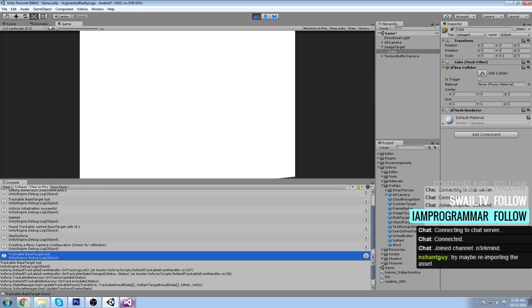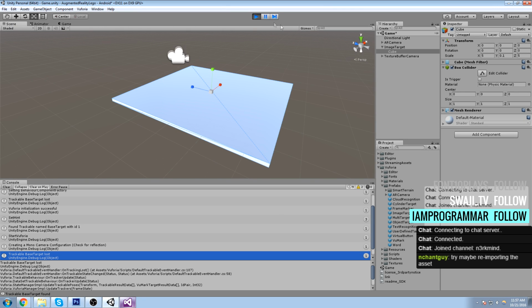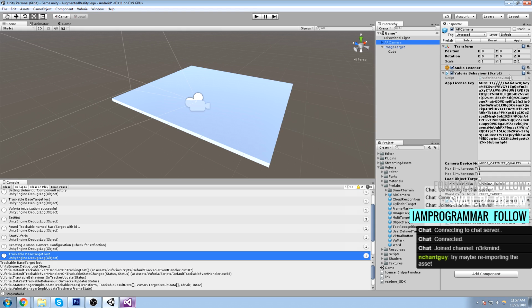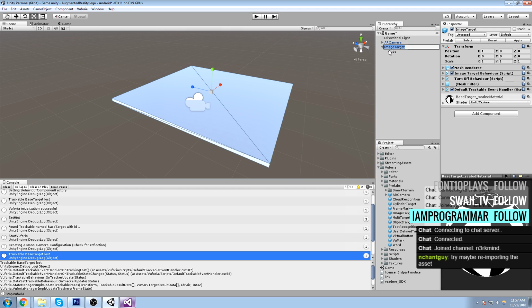Now, obviously, we don't see anything in the game. Well, I mean, we only see the floor. And that's fine. But we're going to need to change our coordinate system, and we do that on the AR camera itself. Now, the world center mode has to be a bit different. We're going to be choosing exactly what is going to be the center of the world. What I feel like doing is just setting a specific target. The specific target is going to be this one, so that's the base, the foundation.